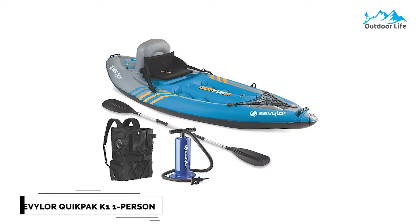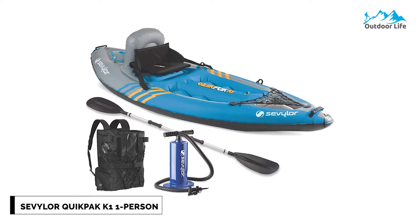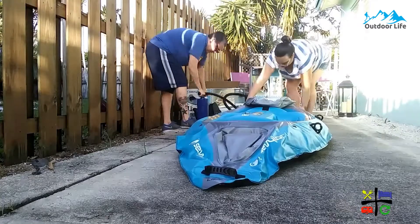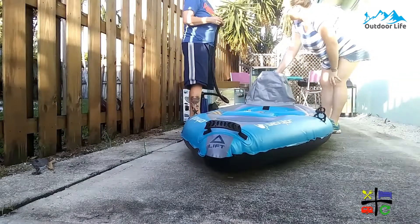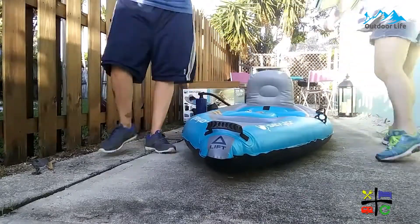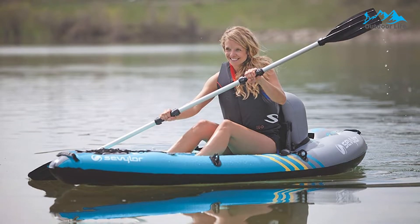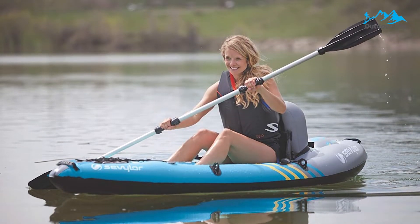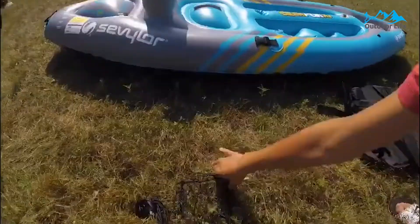Number 2: Sevylor Quickpack Cone One-Person Kayak. The Sevylor Quickpack is about as simple as they come, but sometimes simplicity is a virtue. This very lightweight kayak packs up into a backpack for extreme convenience. The wooden floor, flat bottom, and three-chamber design keep the bow in solid shape on the water and offer added security if you get snagged. The thick PVC and reinforced bottom are part of the airtight system, with double-lock fast valves for quick inflation and deflation.